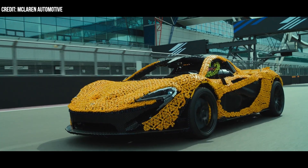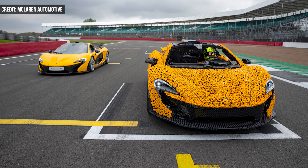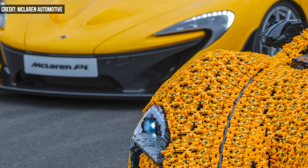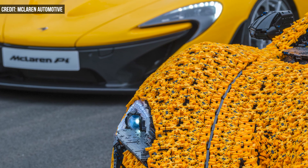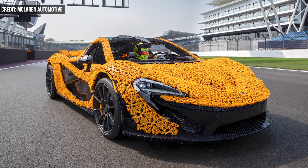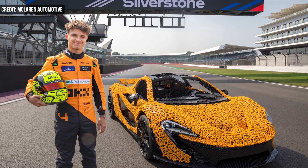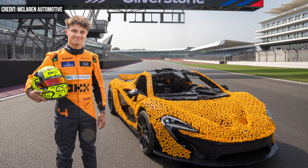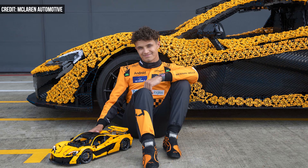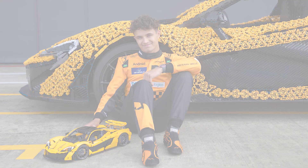The LEGO measures up to its real-life counterpart, measuring 4,980 millimeters long, 2,101 millimeters wide, and 1,133 millimeters high. During the test drive, Norris seemed surprised. "It actually drives pretty good," he said. And for just a shade under $450, you can build your own — the 1:8 scale model, anyways. There's no word on the cost of the track-ready concept car.